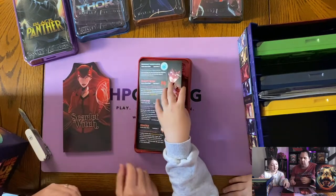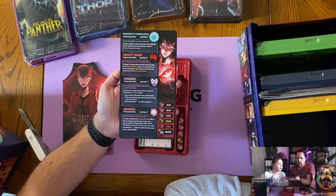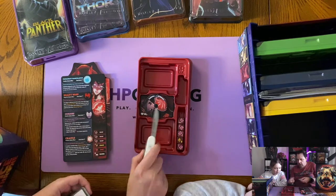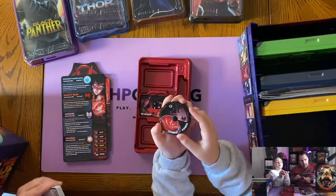I cannot decide who I want to use first. Conjurations, Crackle, Reality Warp. Beauty Warp. I know. Oh, right, Reality Warp, not Beauty Warp. Oh, I like her dice. All right, you grab the combat markers and show them off while I open this one up, please.